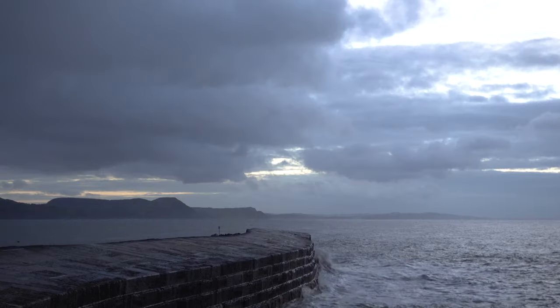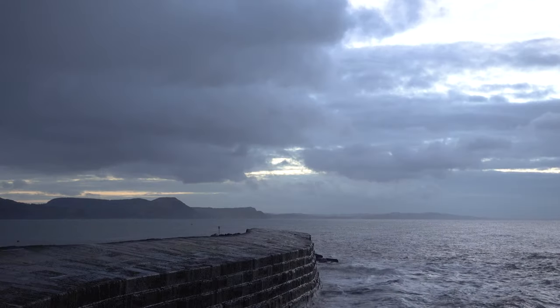Now, we've got some really nice cloud in the sky this morning as well, so I'm hoping that maybe all three elements of some nice crashing waves, good sky, a nice sunrise might give me a really nice picture. I think the only thing that's potentially going to scupper things this morning is the bank of cloud out towards the sea where the sun is rising. So I might not get the golden light, but everything else is looking good. So I'm now going to set up my composition and I'll talk you through that.